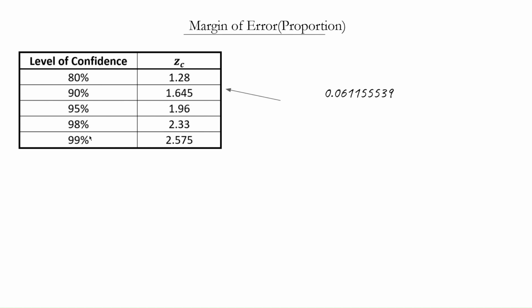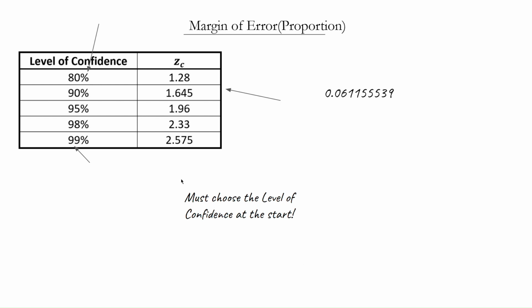This percentage is the level of confidence. We have to choose whether we are going to be very accurate with our information or not so accurate. I mean, 80% is still accurate, but not as accurate as the most accurate number here. The most common level of confidence chosen by people is 95%. So that's what we're going to be going with today.